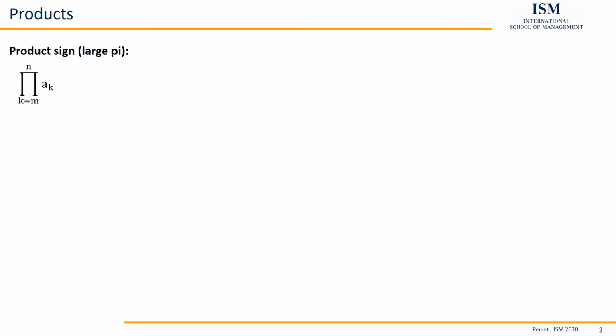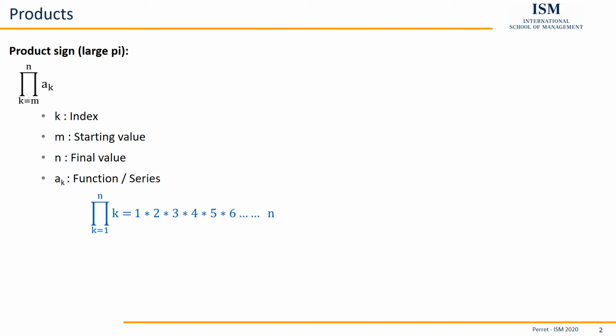Next largest, next largest integer, until I arrive at the value n, which is atop the product sign. Then I stop. And all of these results, which I get when I insert the numbers in the series a_k, all those results I multiply up. So here again, what I just told you: the k is our variable or index, m is my starting value, n the final value, and a_k is a function or series where I insert these values.